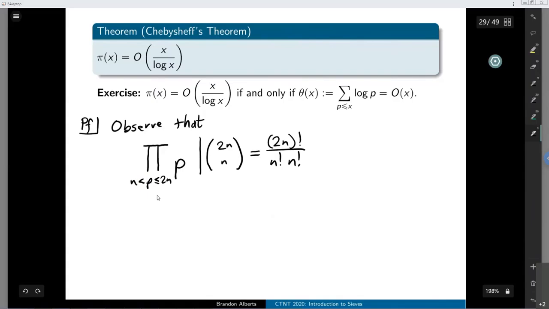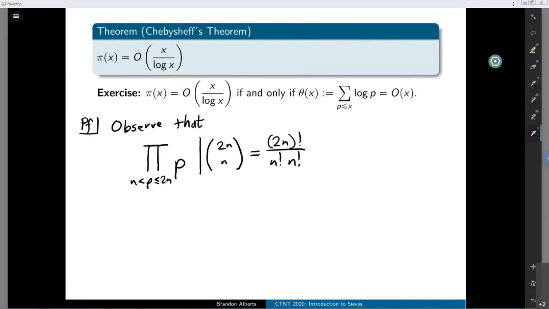That's because any one of these prime numbers is smaller than 2n, so it's one of the factors of the factorial in the numerator, but these prime numbers are bigger than n. And because prime numbers can't be factored into smaller numbers, there's no possible way to have one of these primes showing up in the denominator, because the denominator is a product of n factorials. So it only comes from factors that are smaller than n. So this binomial coefficient, in some sense, is capturing this long sequence of prime numbers.